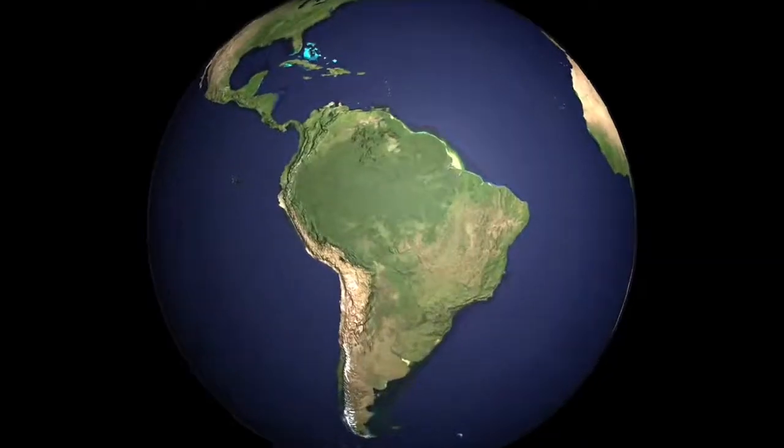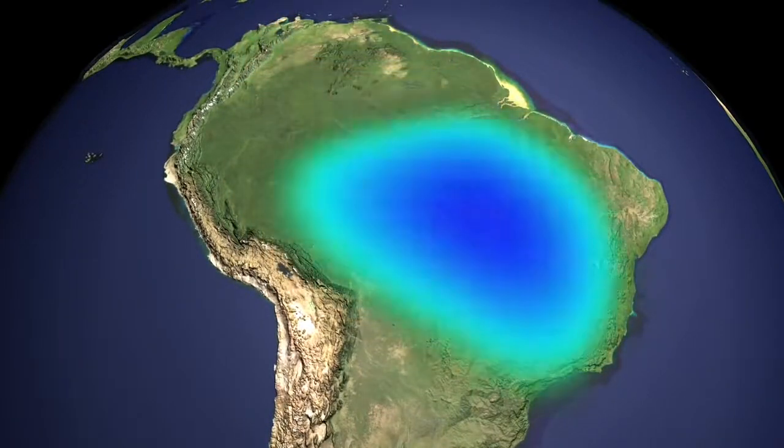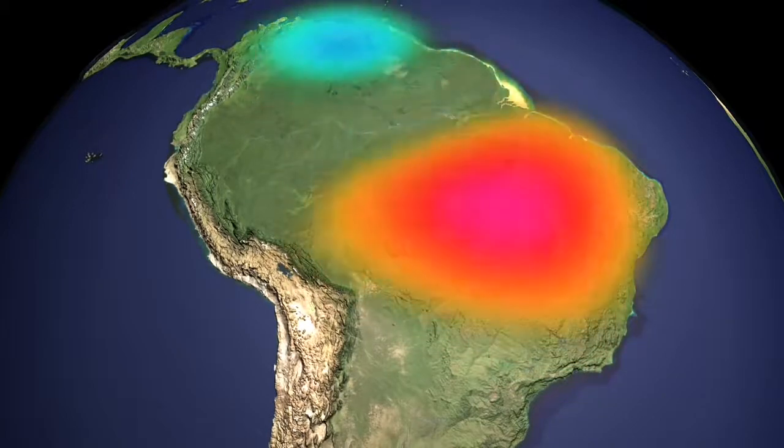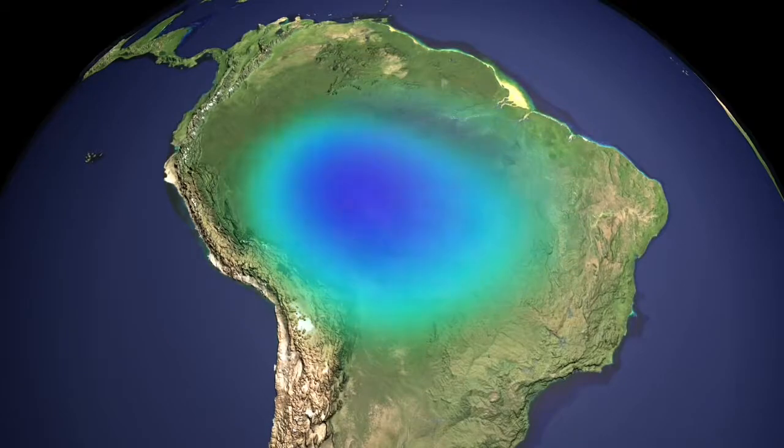And in general, you want to combine different instruments so that each instrument's strengths compensate for the weaknesses of the other instruments. And then this is something that I think most people don't think about, the fact that the Earth, solid land itself, is actually elastic, that as the ice melts, it's rebounding. Yeah, like for example, I first realized this in a big way when we were looking at GPS stations in the central Amazon basin. And we noticed that these stations are going up and down like 60 millimeters every year. And then we looked at the height of the Amazon River, and we saw that as the river was going up, the ground was going down. And as the river went down, the ground was going up. It was just the weight of the water deflecting the surface downwards.